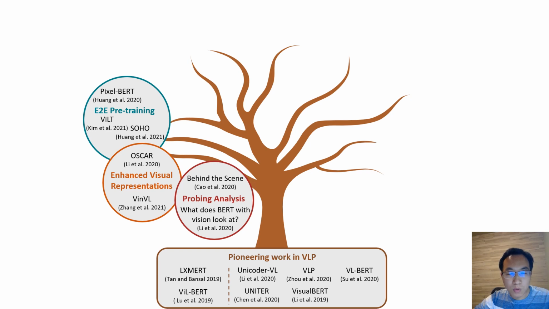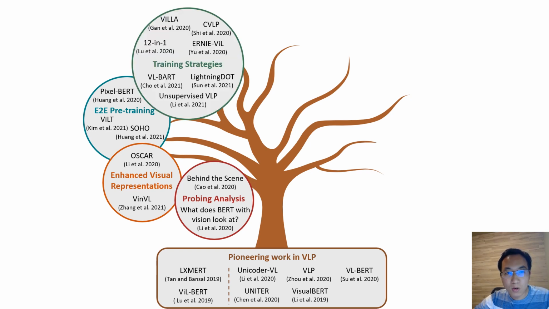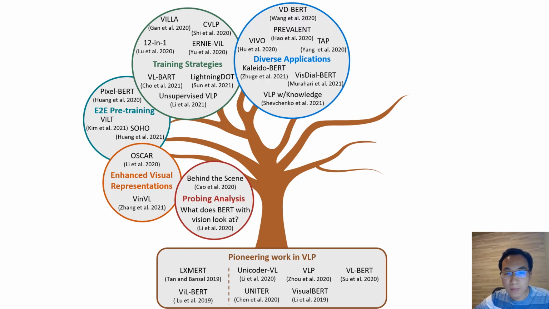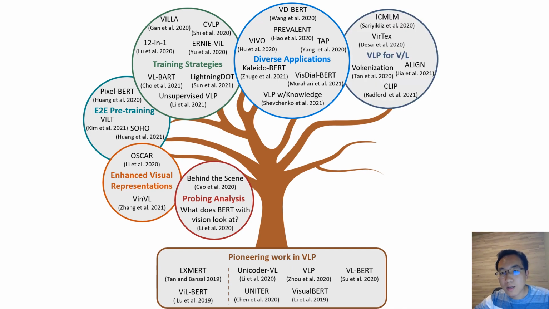People are also more and more interested in end-to-end pre-training. There are also many different training strategies being proposed, such as adversarial training, multitask learning, and so on. There are also many diverse applications, such as vision language navigation, novel object captioning, visual dialogue, and so on. VLP can also be used to learn visual representation or language features.